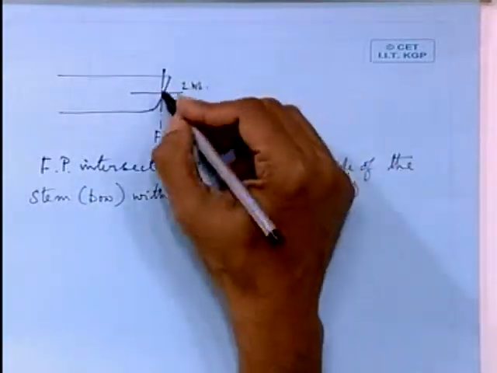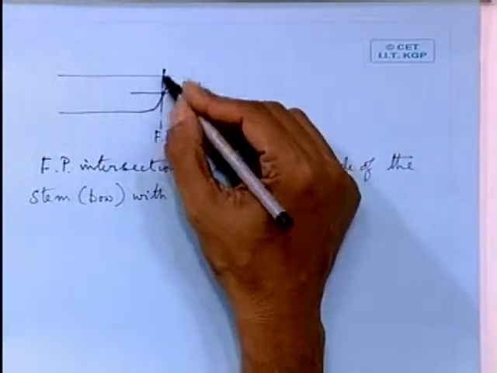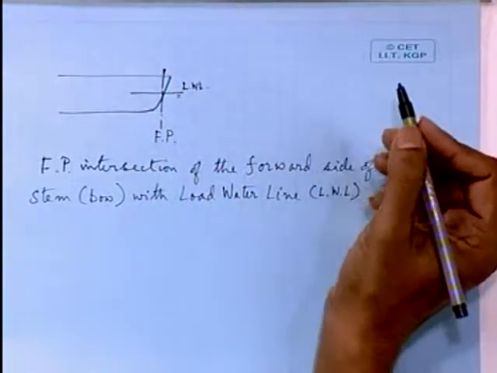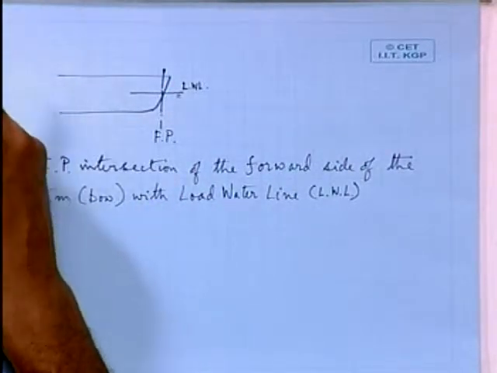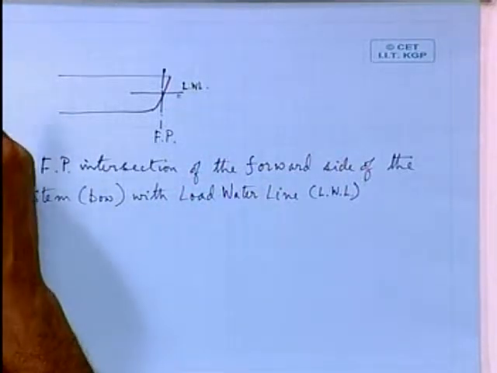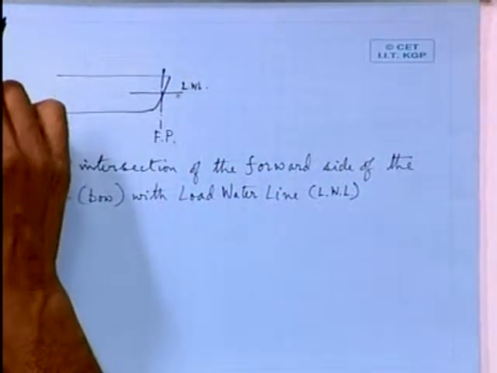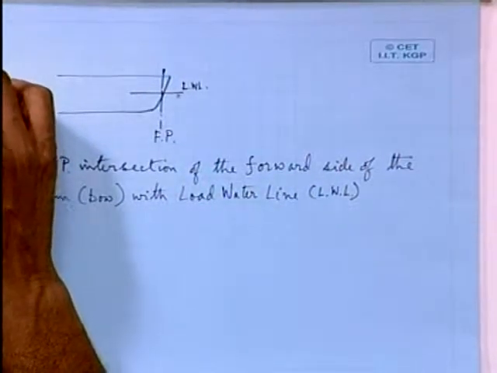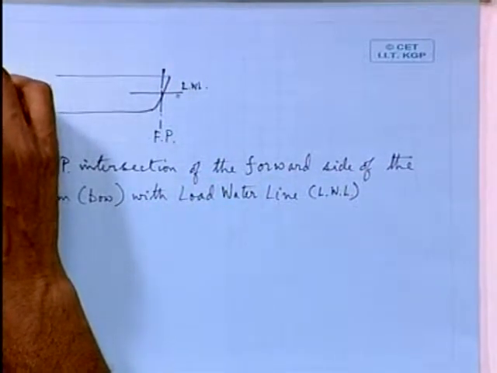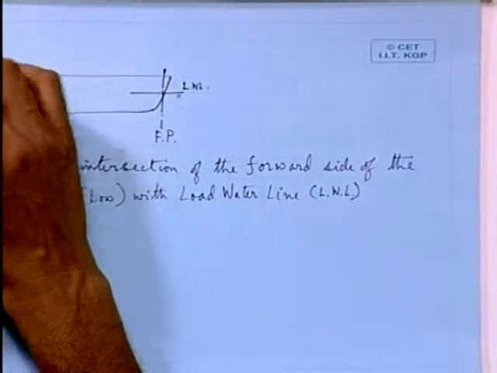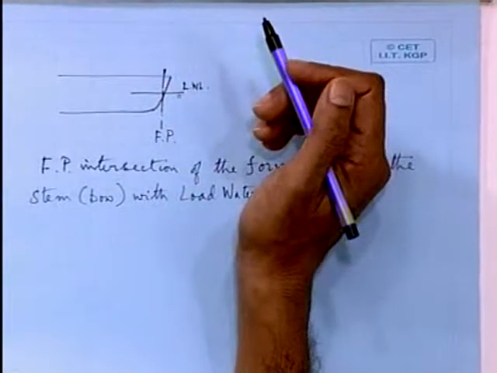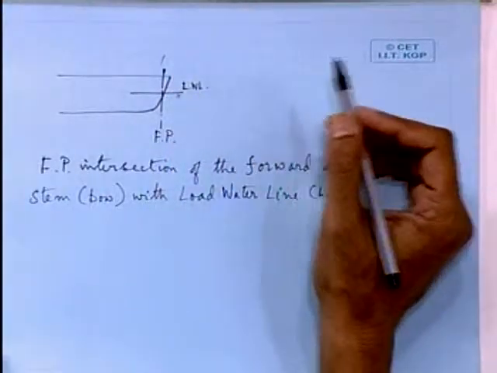And there is one thing, of course, there is a slight error that is introduced in this definition. What we are aiming at is ultimately you have to make certain calculations from the lines plan. So the lines plan is giving you a predefined shape. Now from this shape you have to calculate the hydrostatics and stability. So next class I will talk about what are the molded dimensions and what are the definitions of the molded dimensions. But actually the position of the forward perpendicular should not be at the forward end of the stem.